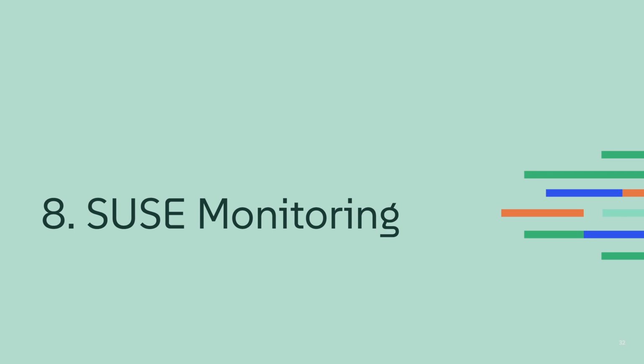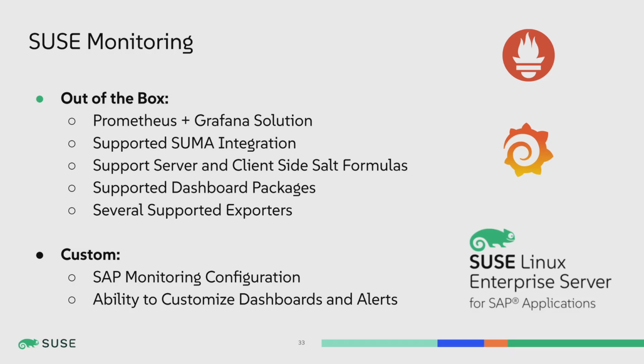SUSE provides a set of formulas that allow you to deploy a Prometheus and Grafana monitoring solution. A VM for SUSE monitoring is prepared and registered to SUSE Manager. The monitoring server formula for Prometheus and Grafana and their configurations are configured via the SUSE Manager web UI. Now, when you run their corresponding SALT states, the system runs some SALT automation to deploy the necessary packages and configuration for the monitoring server solution.